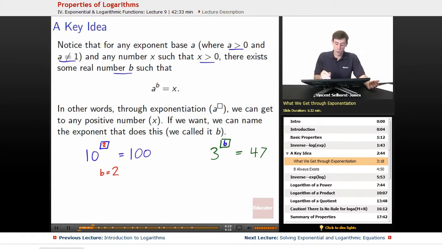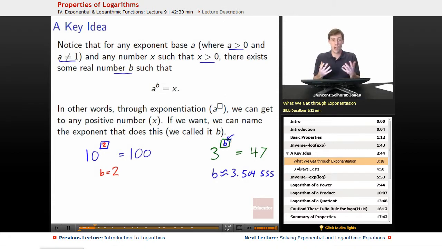In fact, if you were to work it out through other stuff that we'll talk about as we go on in this class, you'd find out that b is approximately equal to 3.504555. If you plug that into a calculator, you'll see that it's very, very close to being precisely 47. So there is some number out there. We can't get it exactly, but we can get a very good approximation through things that we'll work out in this course. So we can be sure that this number does exist. It is out there somewhere, even if we don't know it.